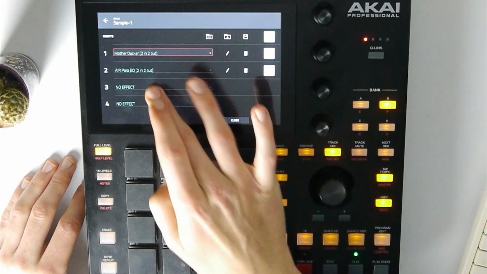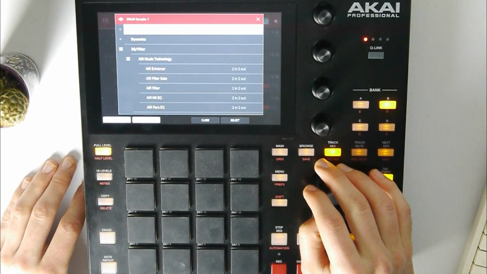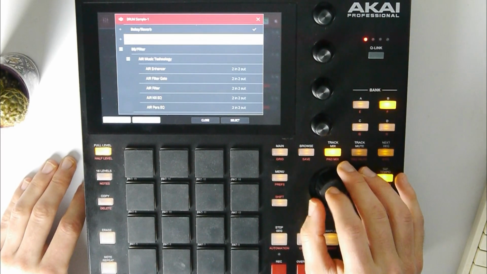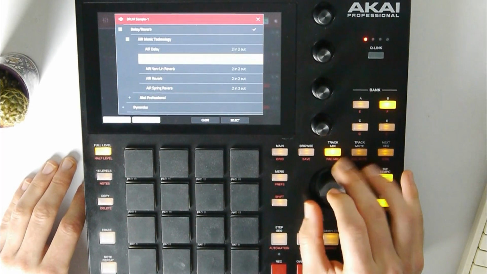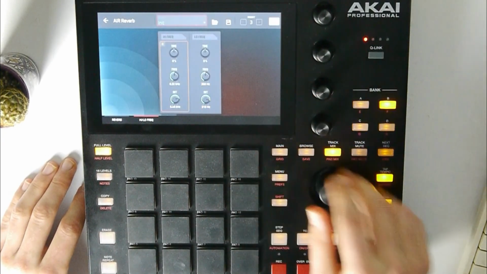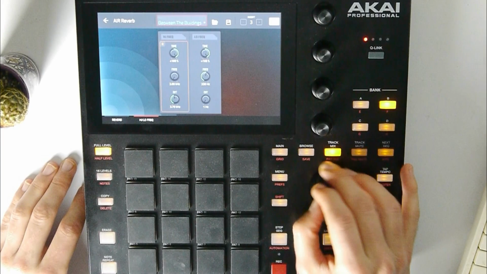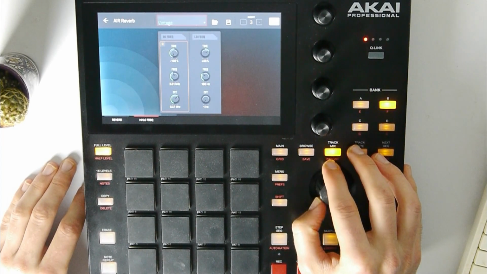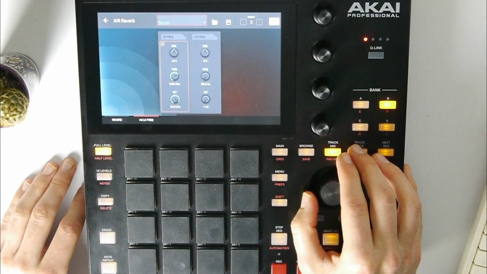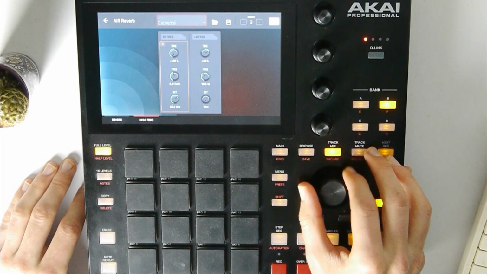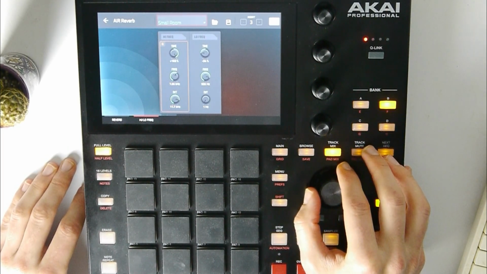Okay, now let's put some reverb on this one. Really like the small room.